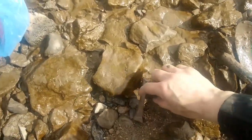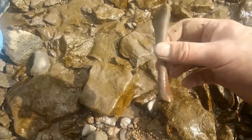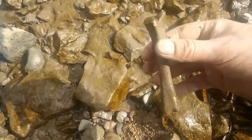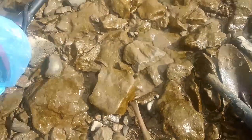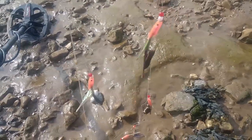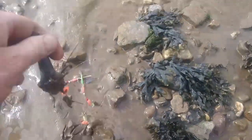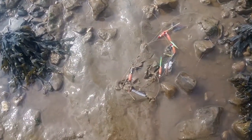Quick, someone call CSI, we have a bone. Don't know what that's off. It's quite a big bone, it's not human though. Maybe a sheep, who knows? Yes, bone. Well, I carry on, I'm losing concentration after that ring now. But we'll see what else we can get. Okay, this beauty. Macro feathers. I don't know why someone's been using them here in the Humber, because it is like liquid crap, this water. They wouldn't see them, the fish. No chance. But yeah, little find. Anyway, I'm going to carry on.